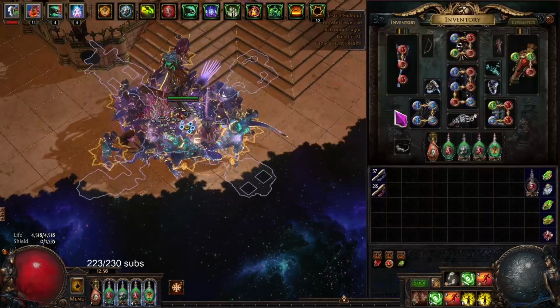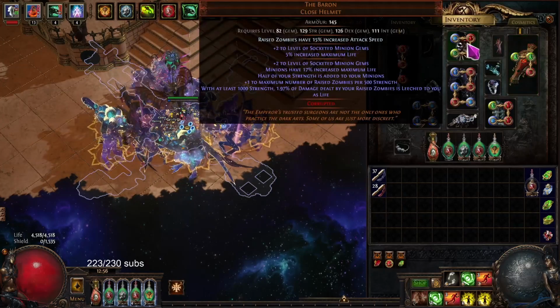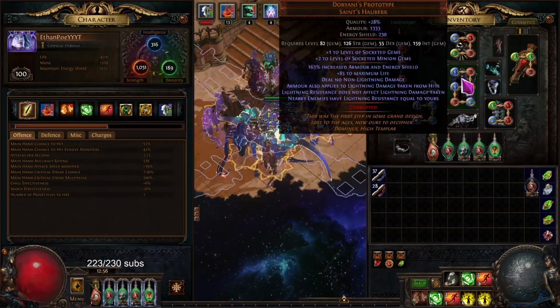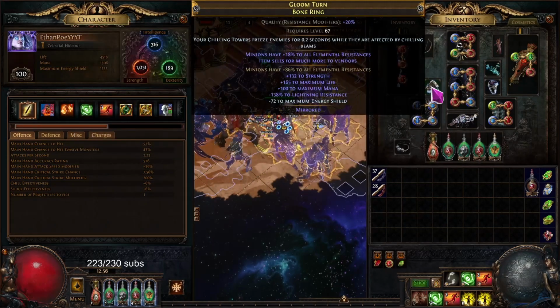In this episode, I'm going to be showing you guys a new build I made. Mahuxotl, Machination, Baron Strength, stacking 1000 Strength with the Doryani's full lightning conversion. Absolutely disgusting build. Like, look at this ring.